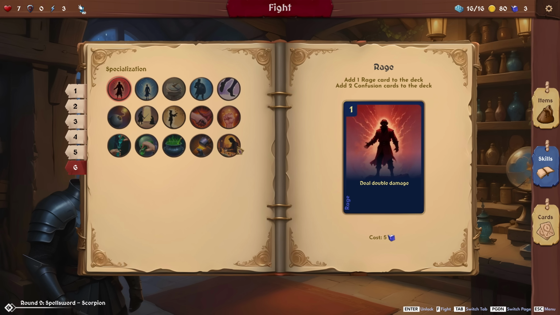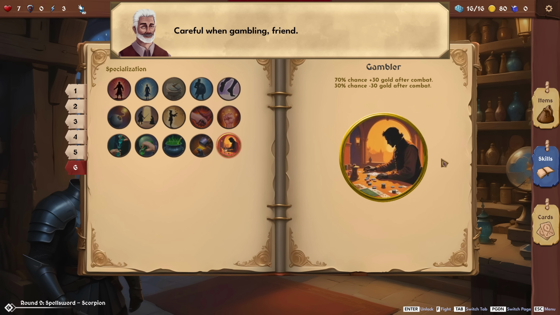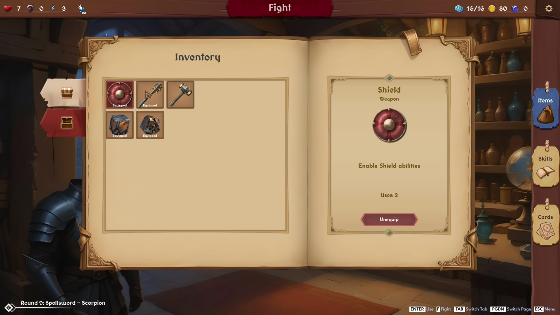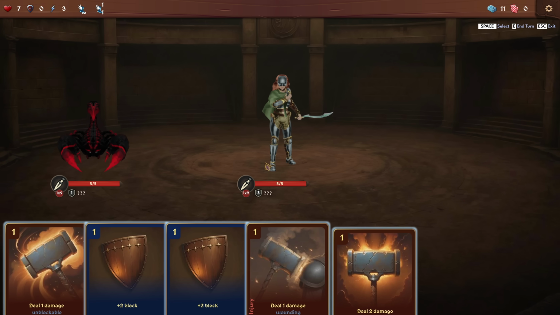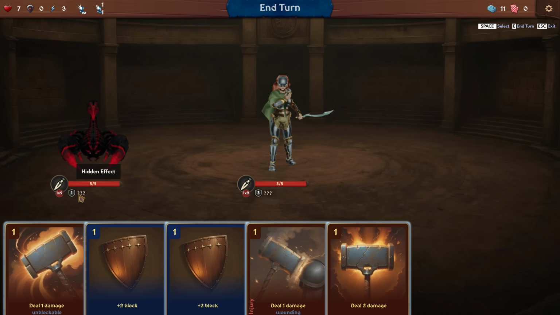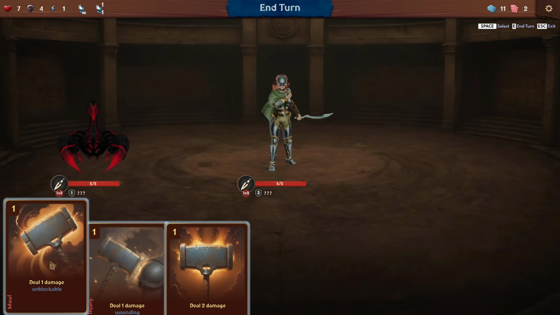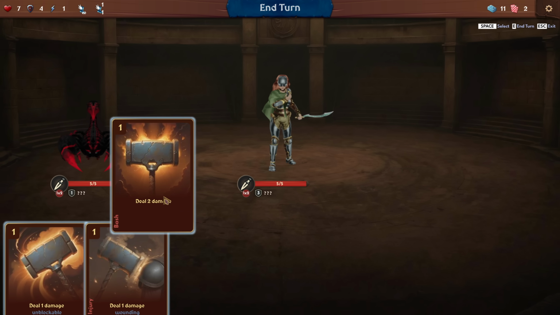I'll tell you what, I am in the gambling mood. Let's try it. Spellsword and Scorpion here. This is going to be a challenge, in my opinion. This is going to be a little tough because that reflection is going to be annoying. As long as we just remember the reflection, then that's all I can really account for. So, my dodges aren't going to help me here. I'm going to set up my blocks, and then I'm going to do either unblockable or two damage, which ultimately ends up being the same thing here.